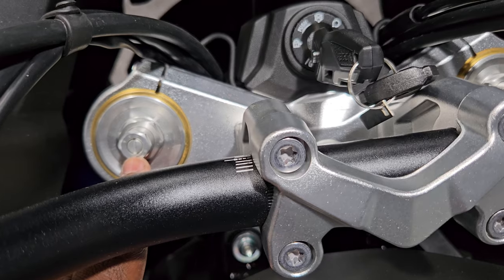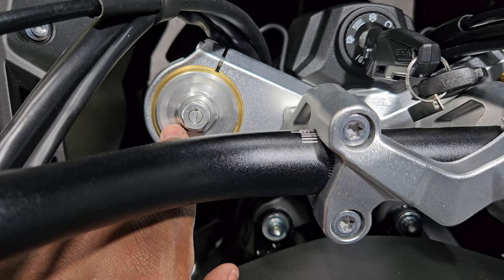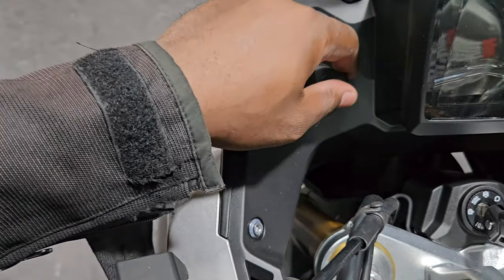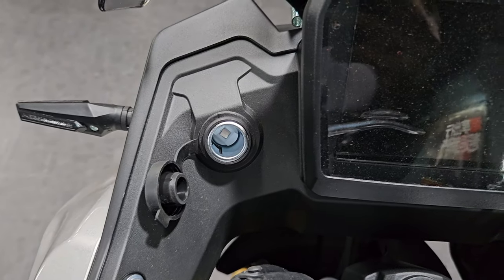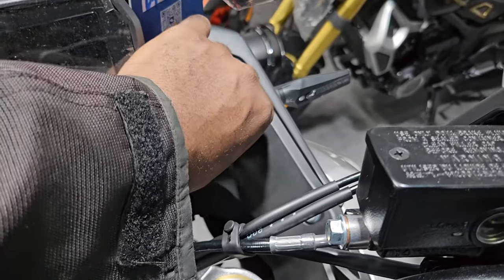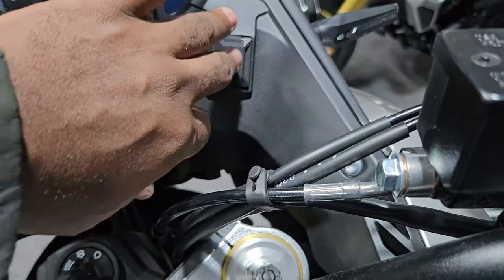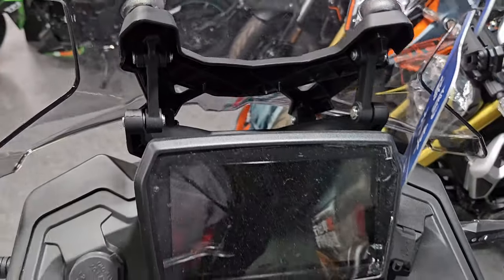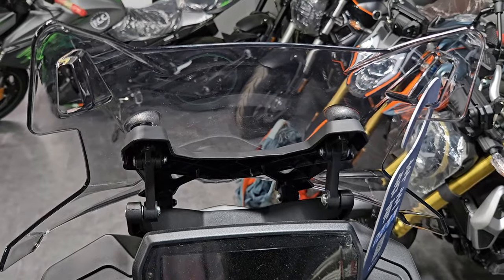You have adjustable front suspension — you need a screwdriver to do that on both sides for rebound. To the left is the hard setting and to the right is the soft setting on both sides. Just like on good Chinese bikes now, you have a 12-volt socket that you can use for inflating tires or powering other devices. You also have one USB port here for those long journeys — I believe these things should be standard on all bikes nowadays.